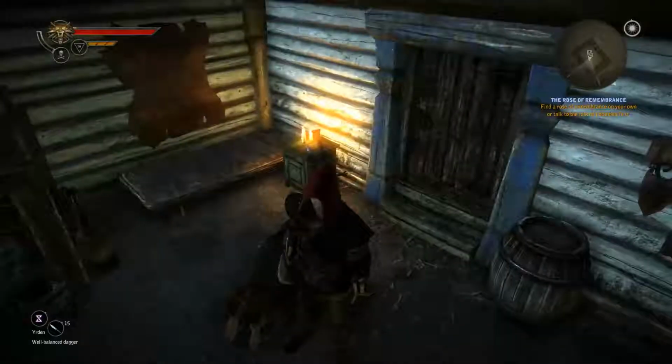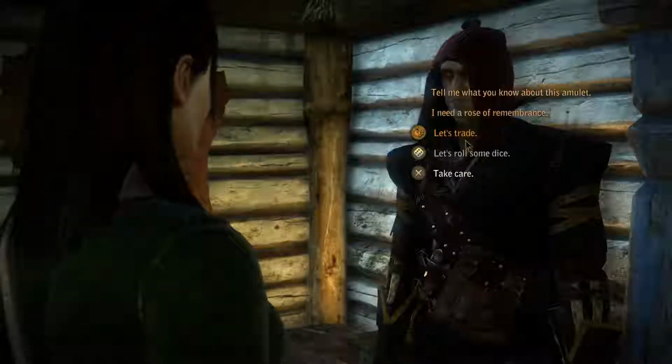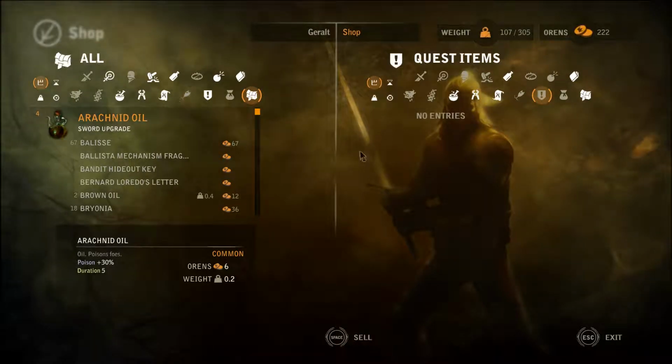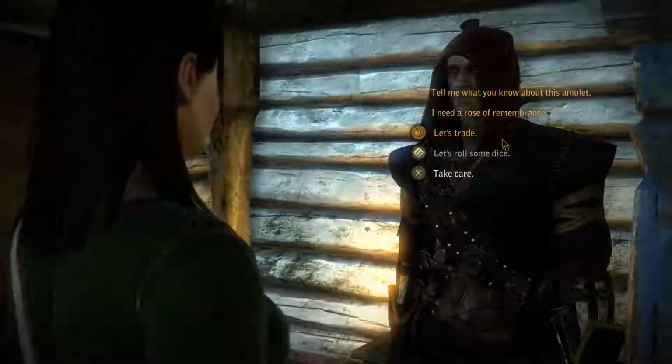Welcome, White One. Oh, look at this. I can ask her about it. Quest items. Green mold. Got it.